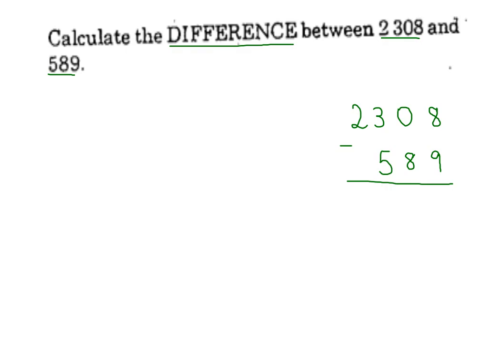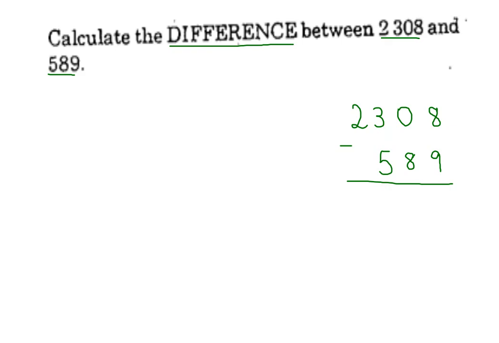In doing subtraction, we have to take into consideration the fact that you can't take away bigger numbers from smaller ones. If we go to our ones column, we have to subtract 9 from 8, which is not possible. Whenever we encounter problems like this, you have to go to the next place value position and borrow from there. But when we go to the tens column, we notice that we have a 0. So we can't borrow from 0, there's nothing to borrow. That means we have to move to the next position, and this is where we find 3. So we're going to borrow from the 3.